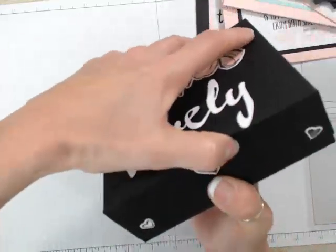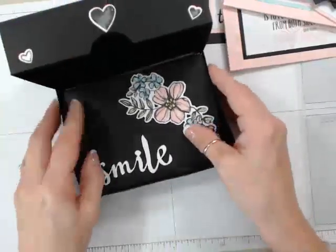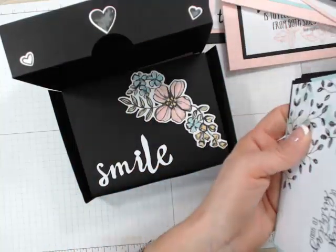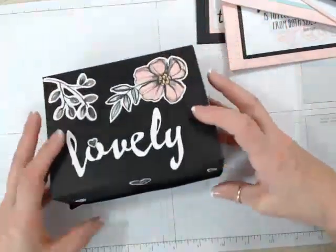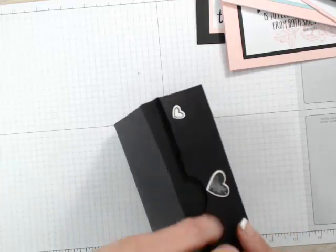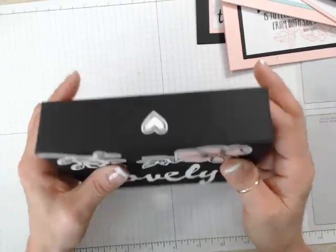Now I'm going to open it up again. And you see I did a whole bunch. You can even fit more cards because I still have place to fit some there. I'm going to add 1, 2, 3, 4, even with a ribbon. So 12, and now I'm up to 16 cards. So when I say 12 in this, it's an easy 12. Very easy. So let me pull this up here so I can talk to you.